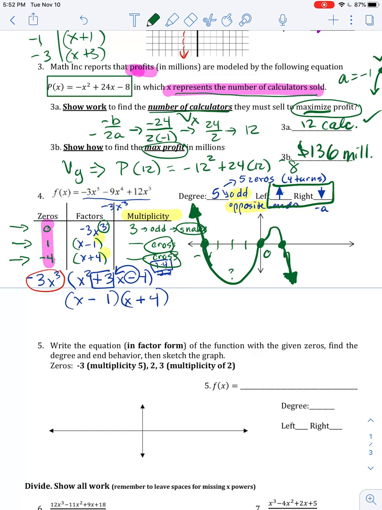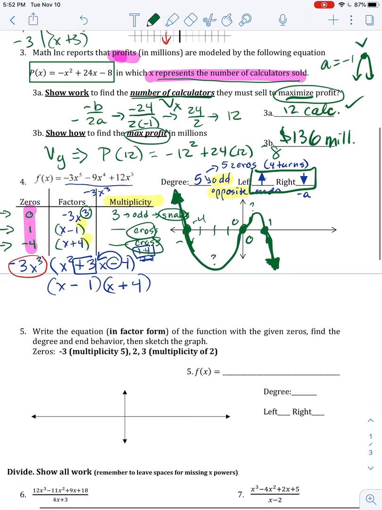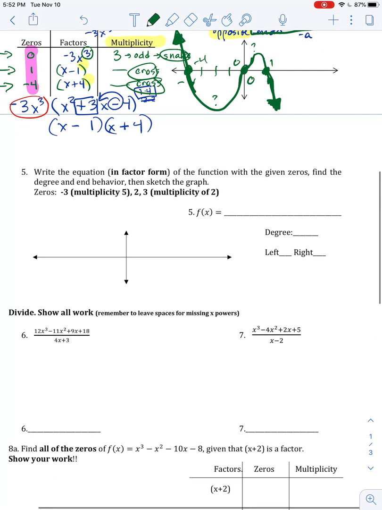So that's my best drawing. I don't really know how far down this goes or exactly what's happening in this area, but I can do a good job of showing that I know it crosses here at negative 4, here at 0, here at 1. Here it's going to cross through, here it's going to snake through, here at 1 it just goes straight through. So those are all the things you would want to do for a problem like that.